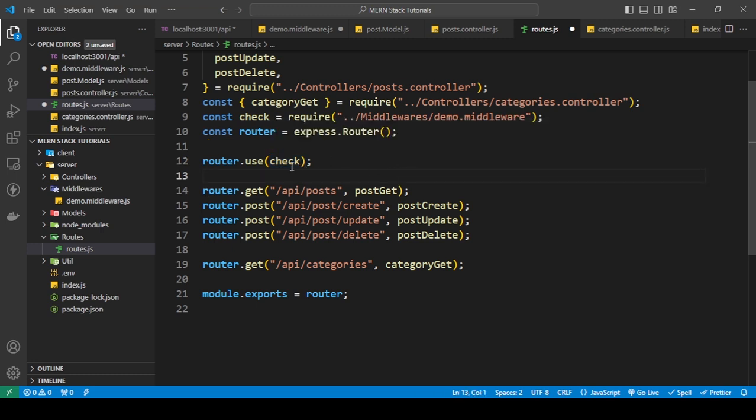But most of the time you're gonna add it in the middle of the route. What this does is first run the middleware and then let you go further to your controller. That's how a middleware works.